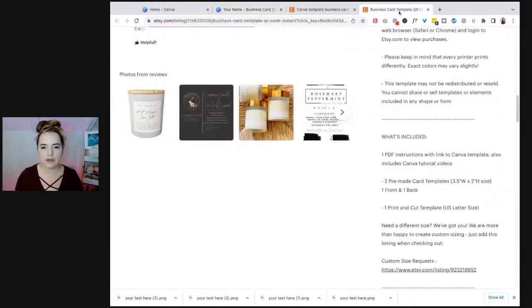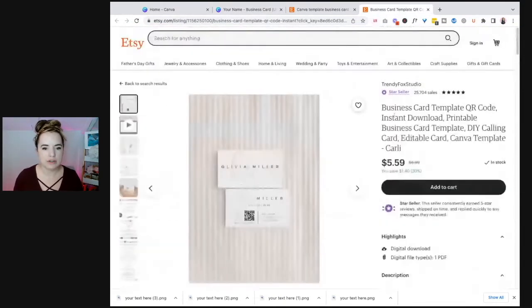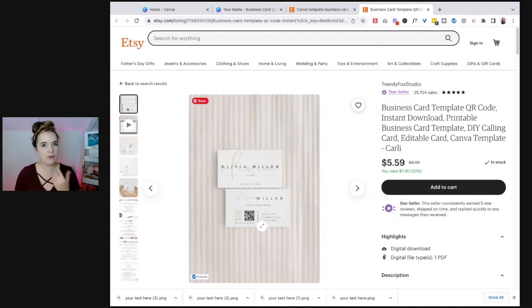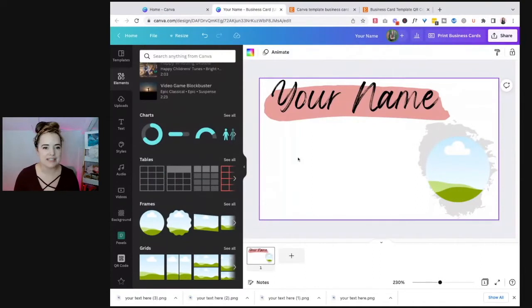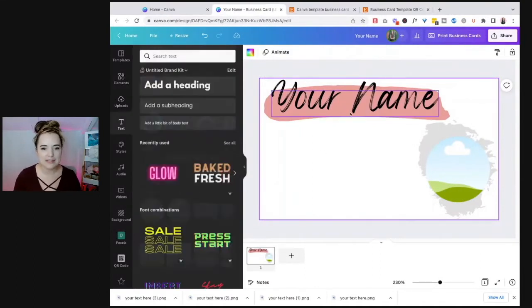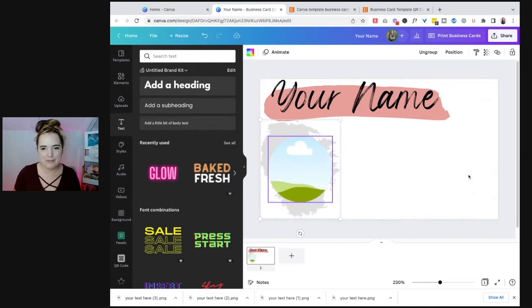Now we're going to go back over into Etsy and look to see what people are including on their business card. So they have their title, their website. There is a QR code, which by the way, you can create inside of Canva. And then they have their website, email, and phone number. Because they do online business, I'm not going to do a phone number. I don't like the concept of, or maybe this is just me and the fact that I'm old, I don't want to give out my phone number to anybody.